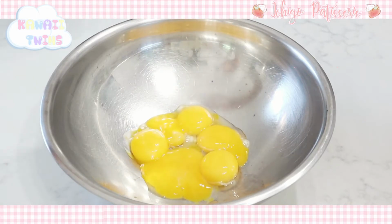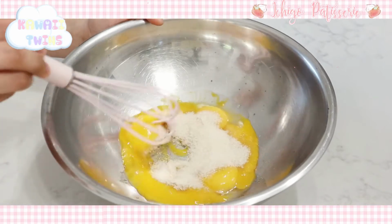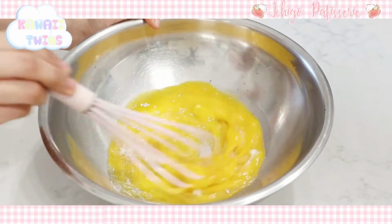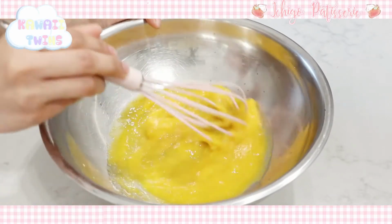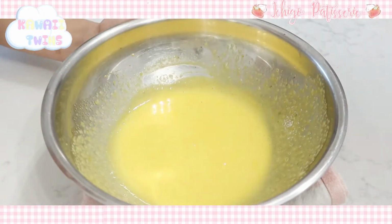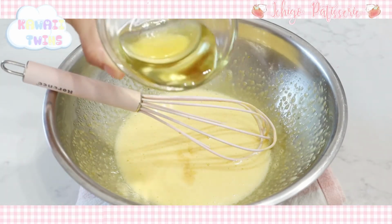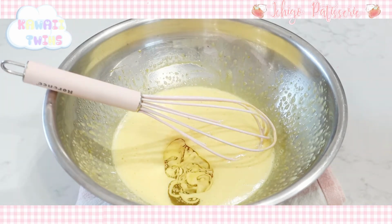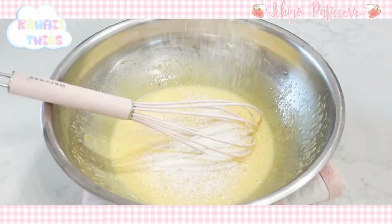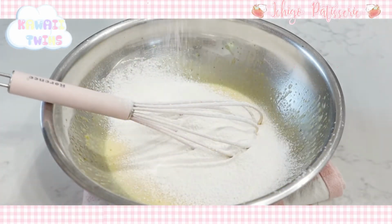Mix your egg yolks and your sugar very well together until it looks kind of like a light pale yellow. The next thing you want to do is then add your oil, your olive oil or vegetable oil, and your vanilla extract. Once that is very well mixed, you then want to sift in your cake flour.